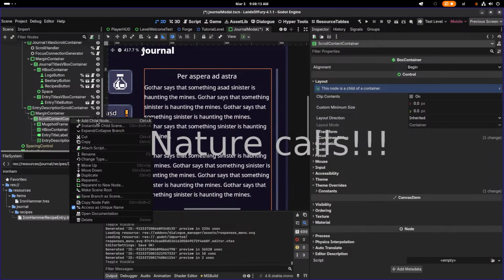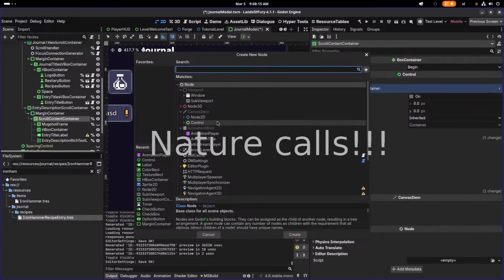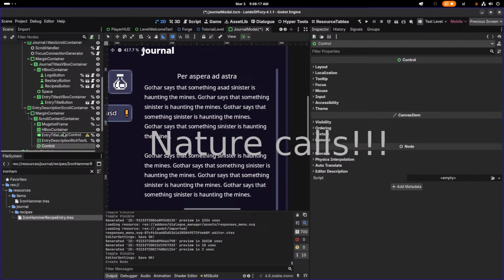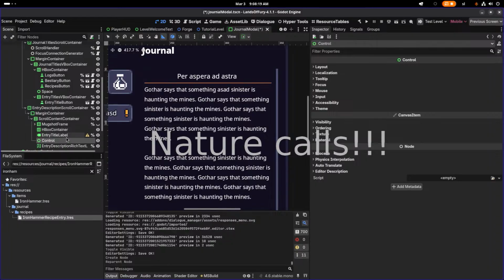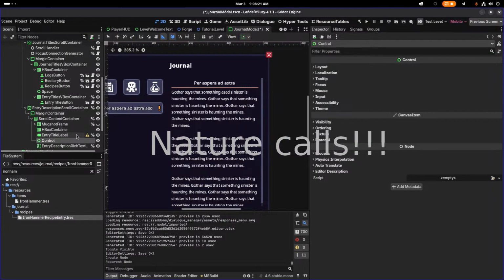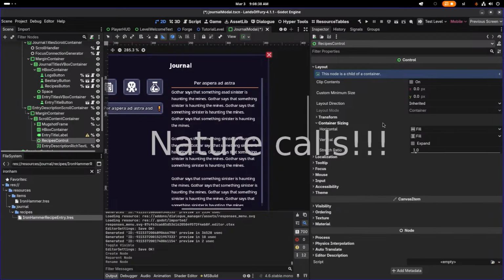So if I add a child node, a control, this one is gonna be below the title itself. I'm gonna call it recipes control, and the layout of it is gonna be that it's gonna fill horizontally and expand.